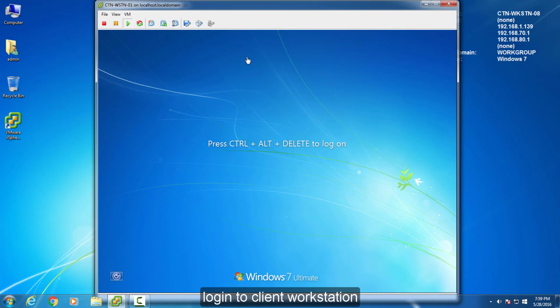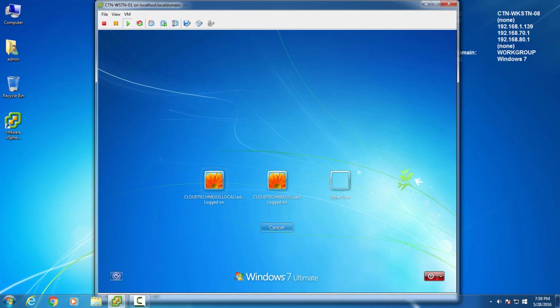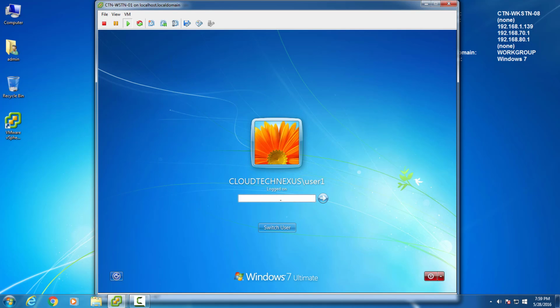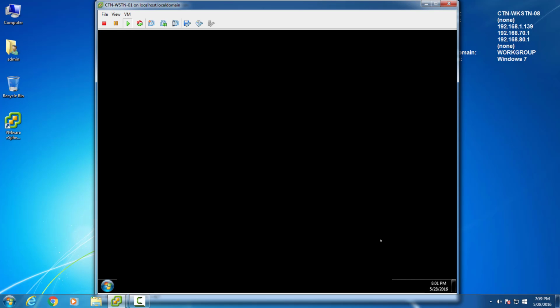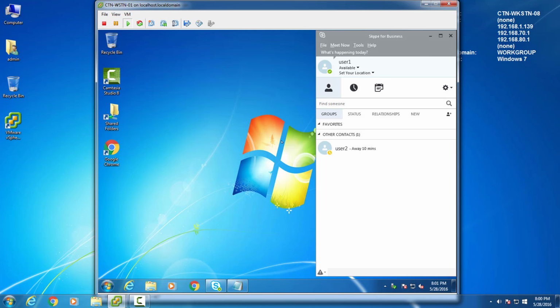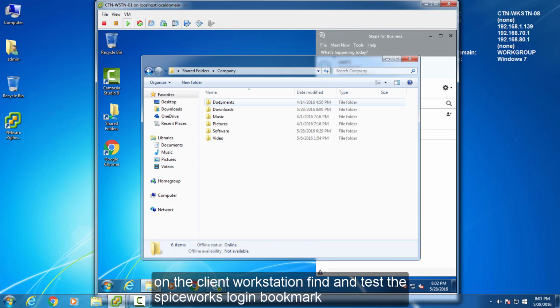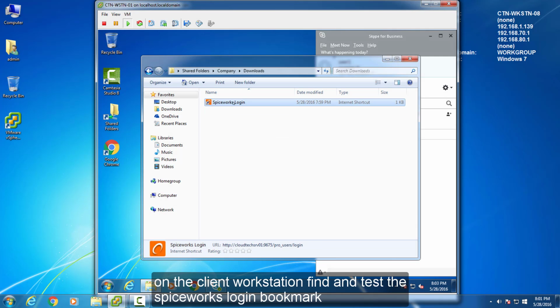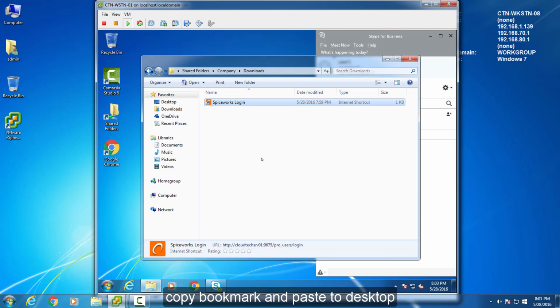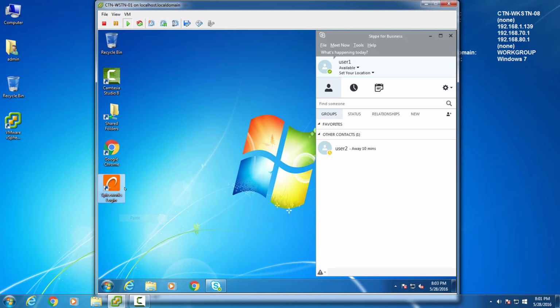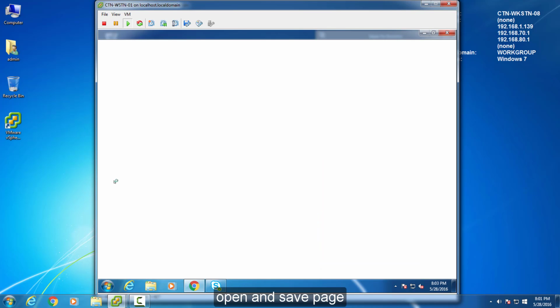Log into Client Workstation. On the Client Workstation, find and test the Spiceworks login bookmark. Copy bookmark and paste to desktop. Open and save page.